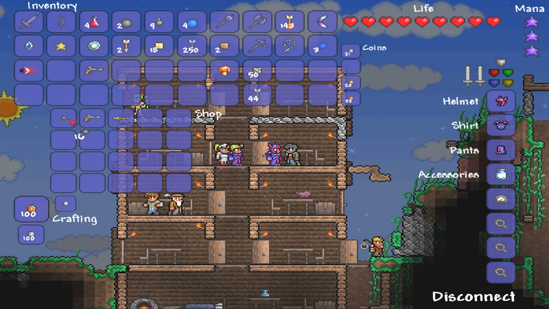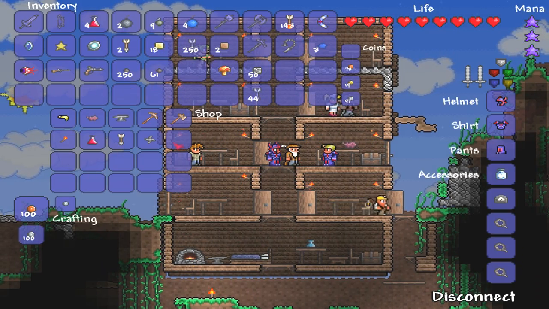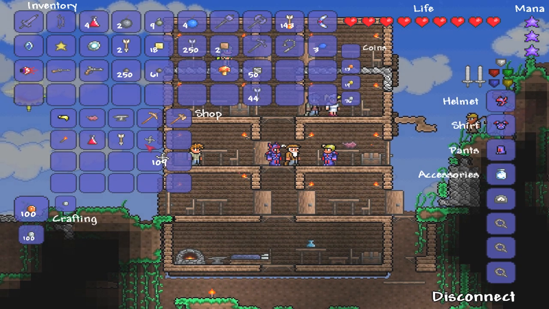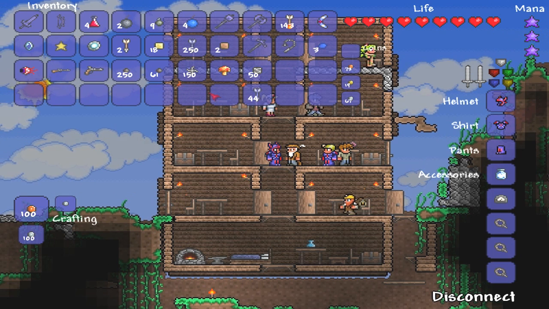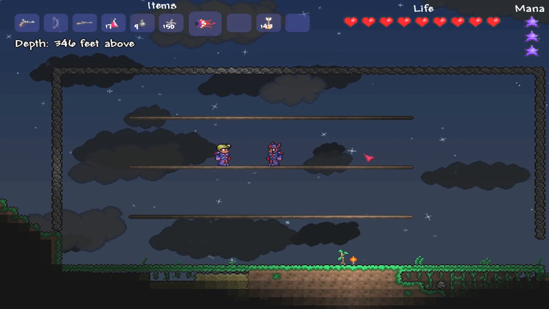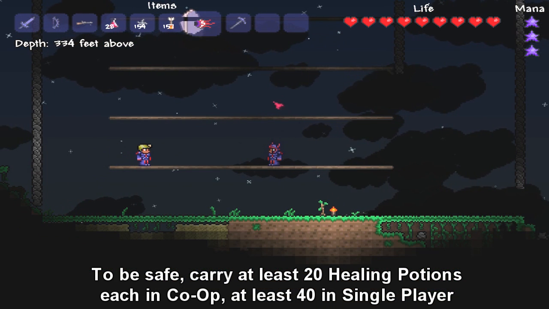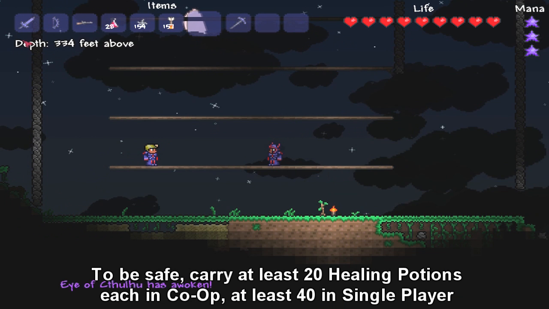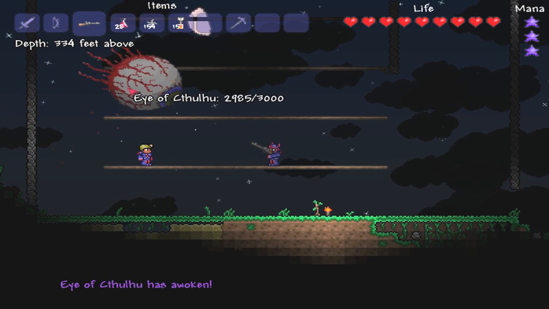If you've already acquired the arms dealer NPC in the game, I recommend you buy a flintlock pistol, as well as get a lot of musket balls, and you might also want to stock up on some Shuriken from the merchant, which are projectile throwing stars that you can throw at the eye at very fast speed. You also want to make sure that you have a healthy supply of lesser healing potions with you, so that when the eye damages you, you can heal yourself pretty quickly.